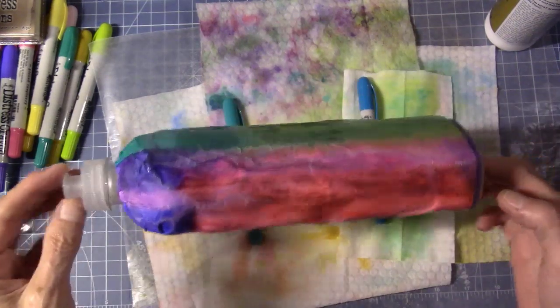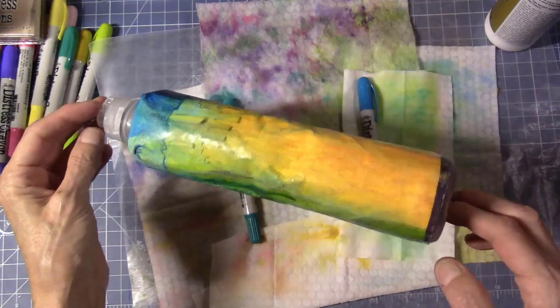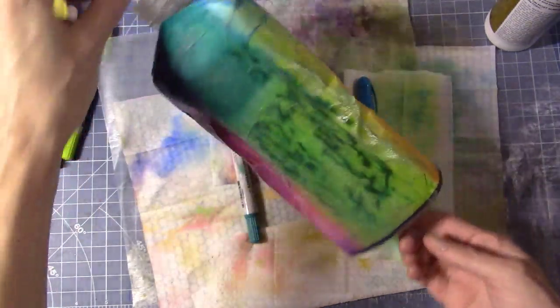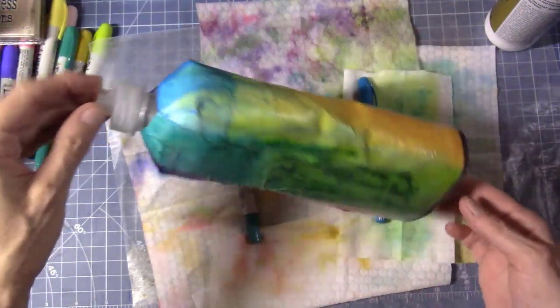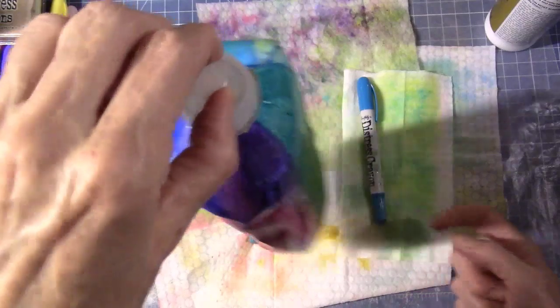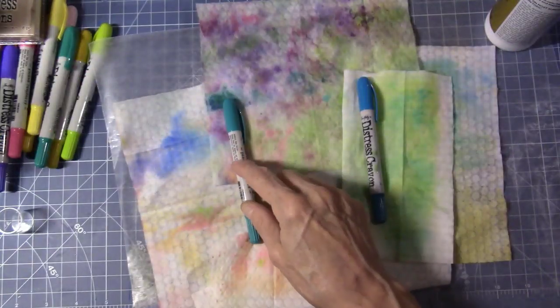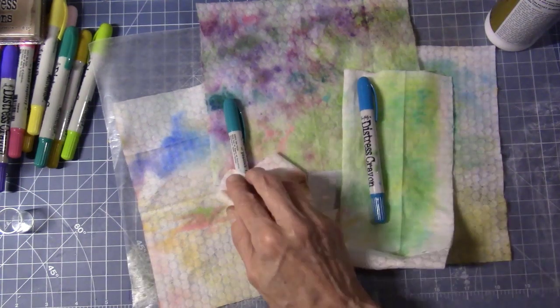That's me plopping down on my chair there. Okay. That still looks cool. It's got a wrinkled look now. It's like a totally distressed, wigged out, wild and woolly covering for this bottle. All right, that is so cool. Okay, and look, I got a little bit of. Do I want to wipe it off? Sure.